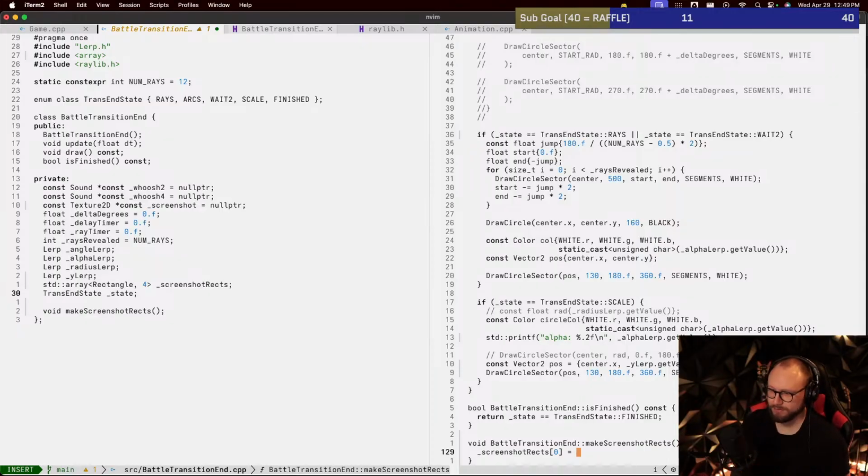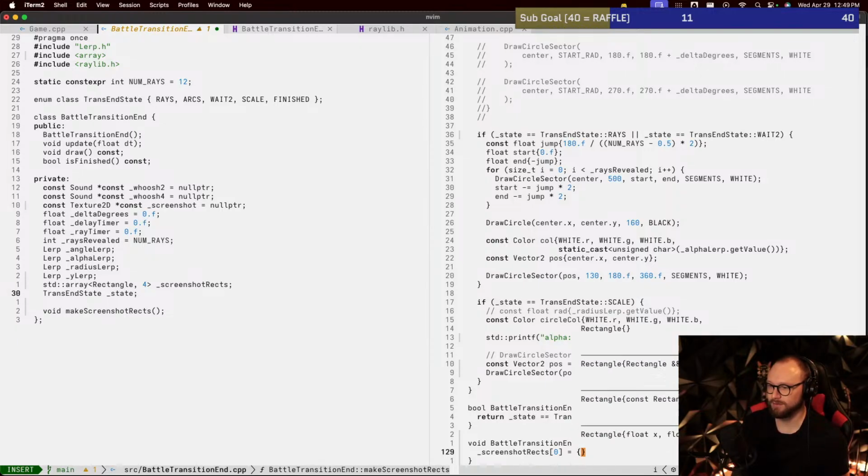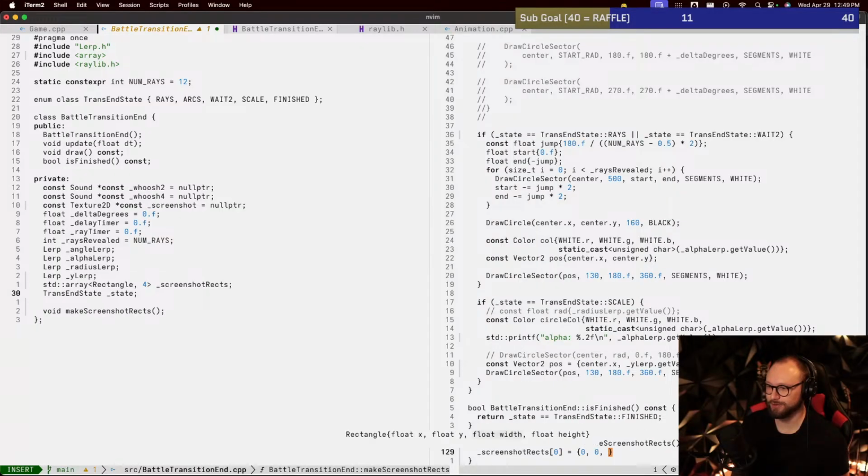Is that how that works? So then it would be, so assuming that it's 720 by 720, my screenshot that I took myself might not be, but so the first one is going to be 0, 0, and we want to go half of the width, so 360, and then 360, right? Half the width, half the height.